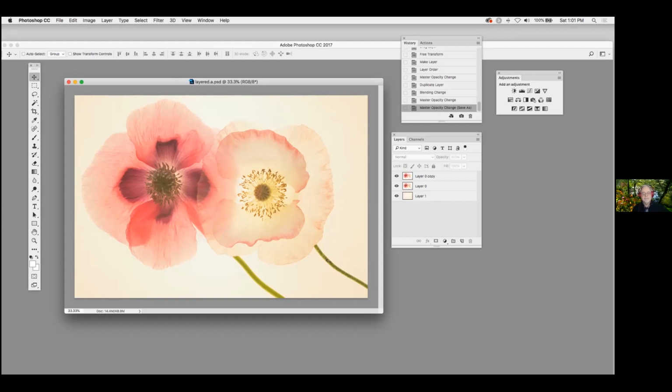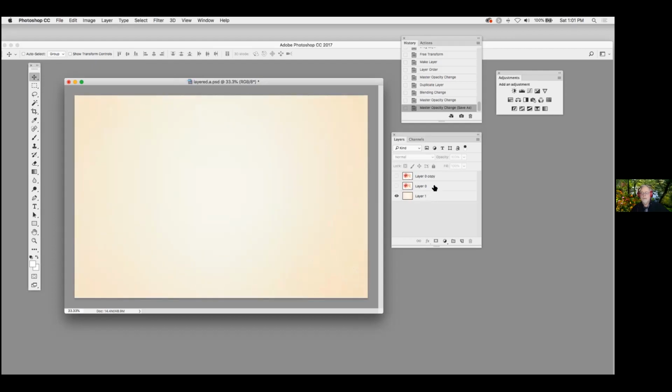Okay. Let me just go over this one more time. First of all, I sized the paper by bringing it over the flower image on white, and then I used edit, transform, scale to size it correctly.